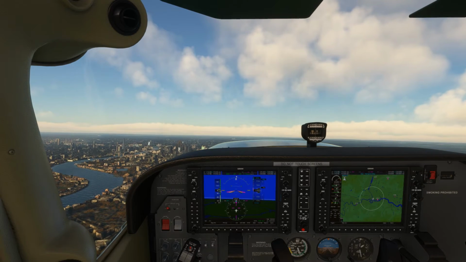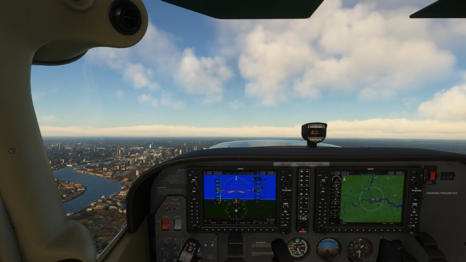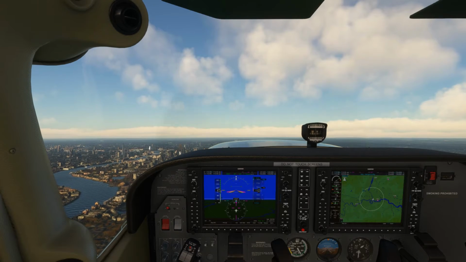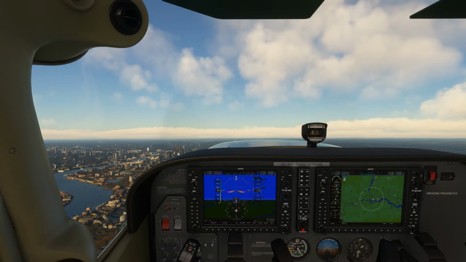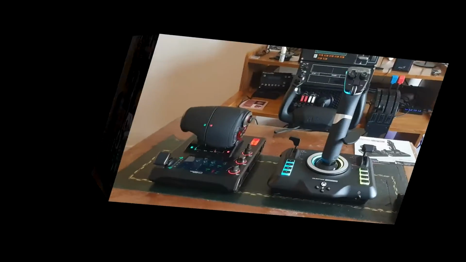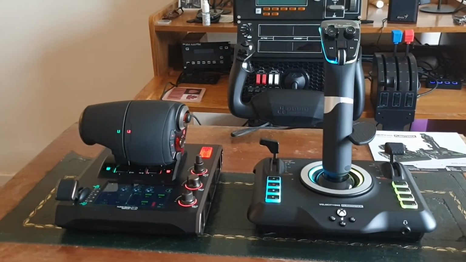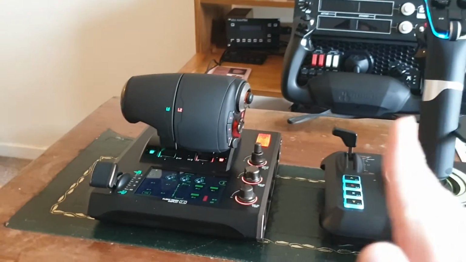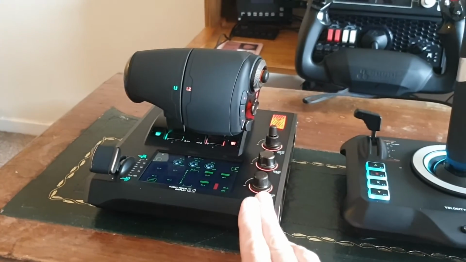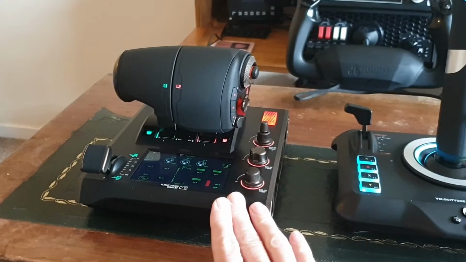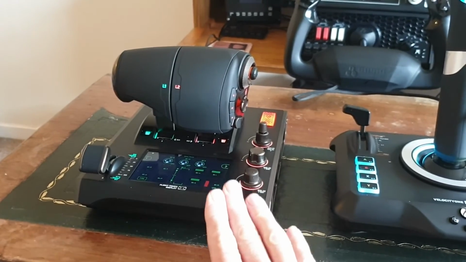Okay, so with that out of the way, let me now take you to my theory about that Flightdeck Throttle Quadrant. Okay, so theory time. This is my theory, and it's not canon, and it relates to the Flightdeck Throttle Quadrant. I've not heard anything official, so just keep in mind, this is my own theory.